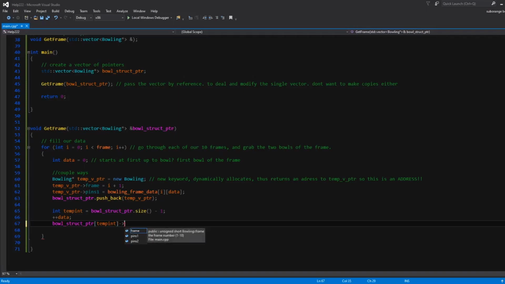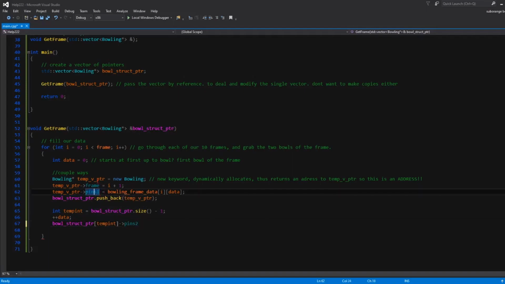Therefore, we should be able to point to this other variable here, pins2. So again, with our vector here, we've accessed a certain element, and we think of it as one whole unit, right? So at the last element, we're accessing that. That is the address, and so now we can use our address to point to our pins2 like we did here.